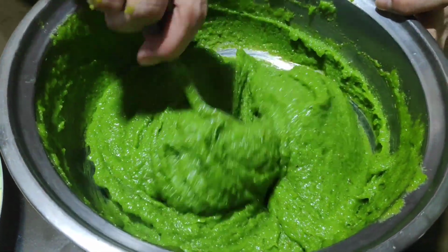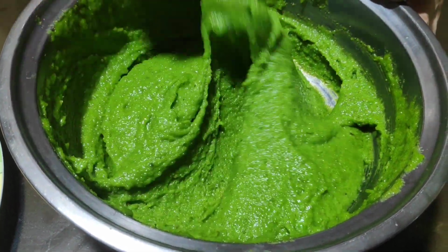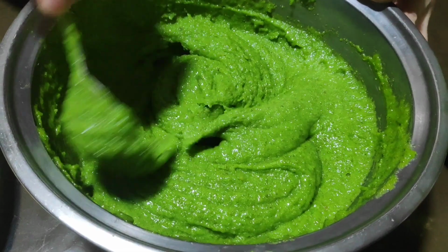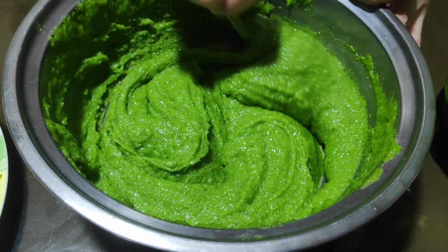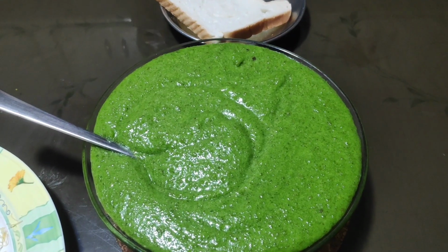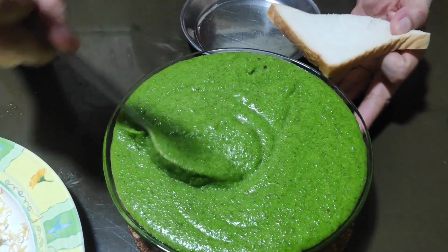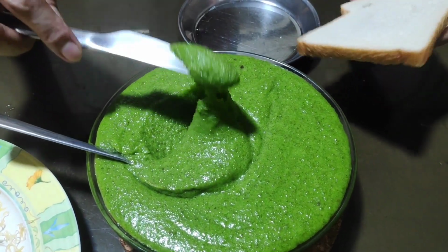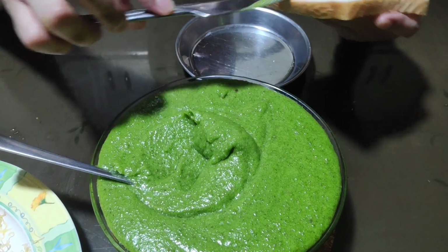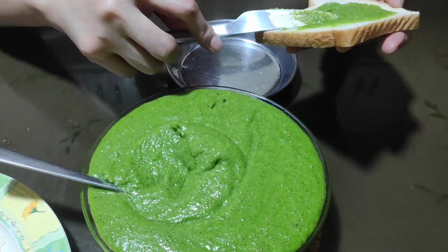So let's try our pistachio spread. Let's give it a mix for a few minutes. So look at the nice color and the appearance. So we are once again here to try our delicious pistachio spread. So as I've said, we'll have to try it first on our bread.